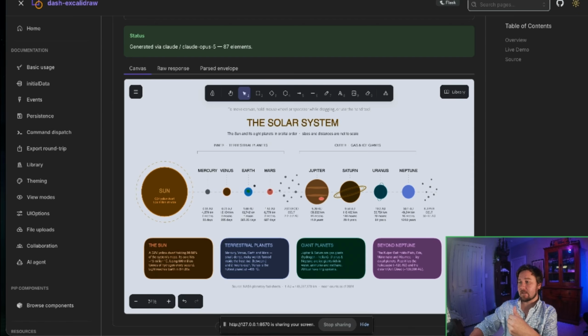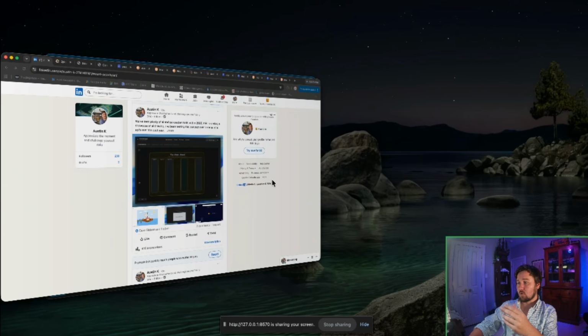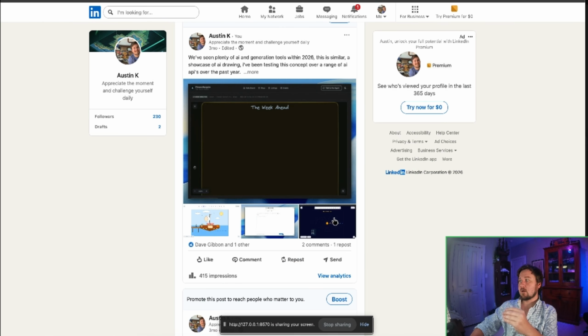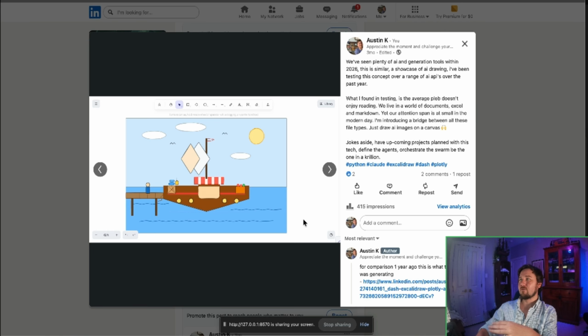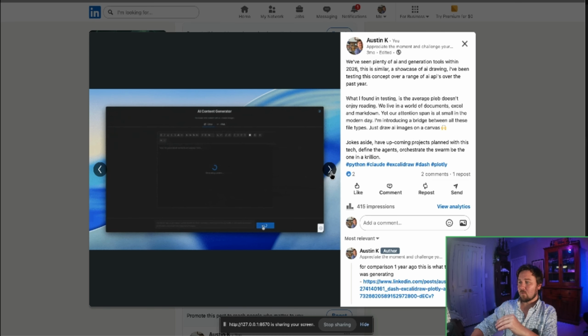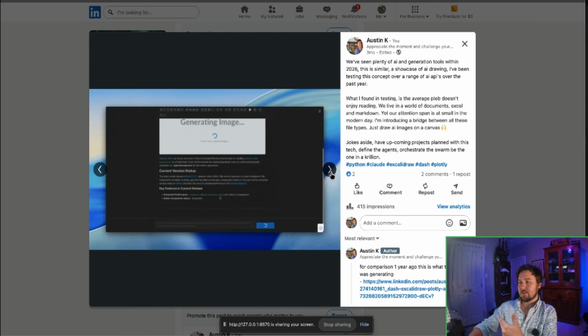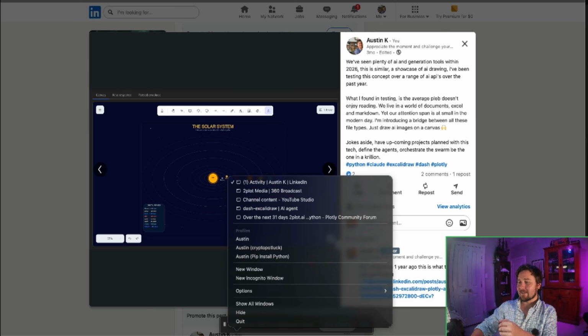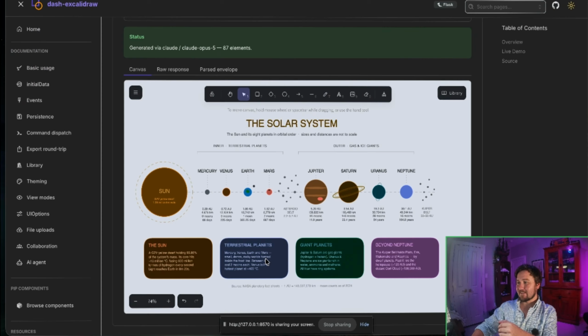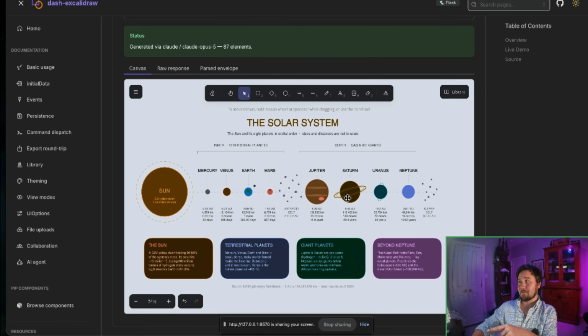So this, from a glance, is just the solar system. But if I take you back to only a few months ago, to the last benchmark that I ran on this, you can get an idea of the degree of what it was able to create. This is a boat. This is a sailboat. It's pretty decent. You can kind of understand that it's a sailboat. Let's see what else we have. We have this dynamic generation, as you can see. This is the solar system. But if you go back to this right here, this is a much better solar system.